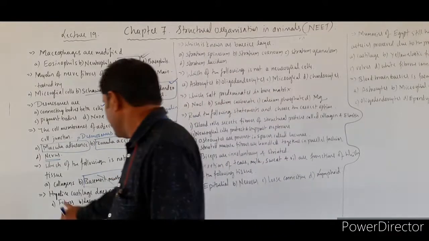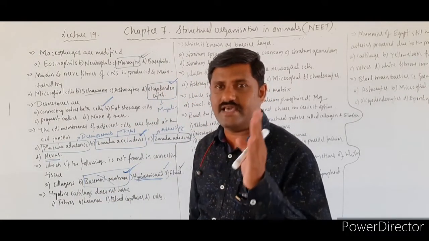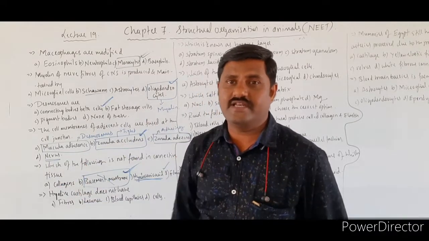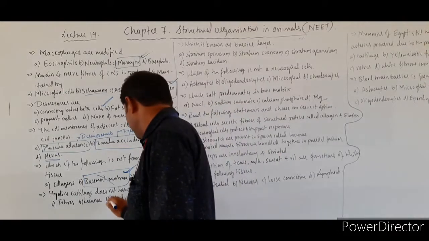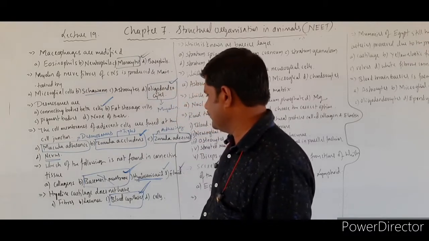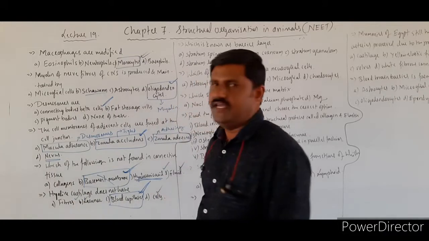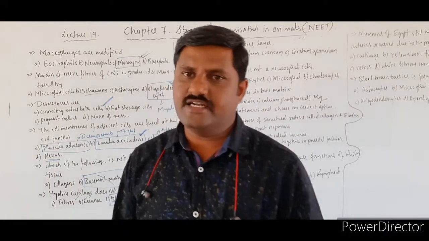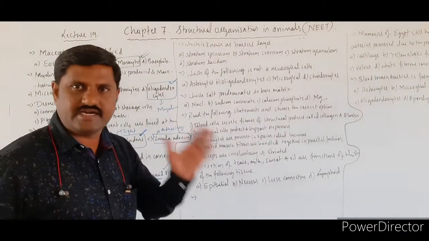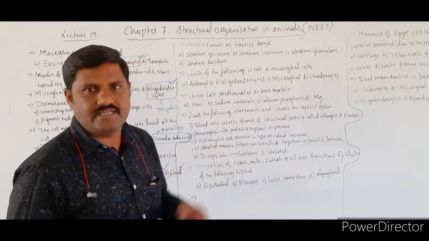And the next one, hyaline cartilage does not have. Hyaline cartilage is a specialized cartilaginous tissue which doesn't have direct blood capillary connection. So blood capillaries are not present in this one. That's why the correct answer is blood capillaries. Fibers are present, lacunae are present, and even cells are present over there. There is no direct connection of the blood vascular system to this hyaline cartilage itself.